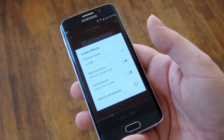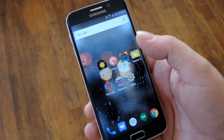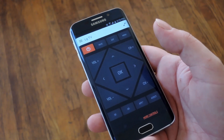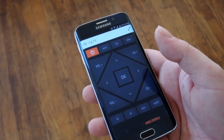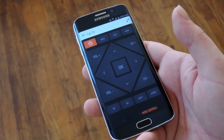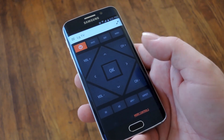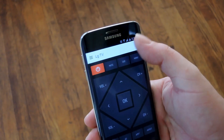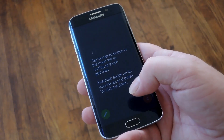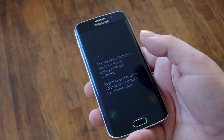So Pocket Casts is probably the best podcast app out there. Next up is an app called Smart IR Remote which will run you $6.99, but honestly it's worth every penny if you have an IR blaster built into your phone. You can program this to control almost any remote-enabled device in your whole house, and if you get the pro version you can add as many devices as you'd like. There's also a very interesting mode which allows you to add gestures to control your device — you can swipe down for volume controls, double tap to turn the power off, and all sorts of cool stuff like that.